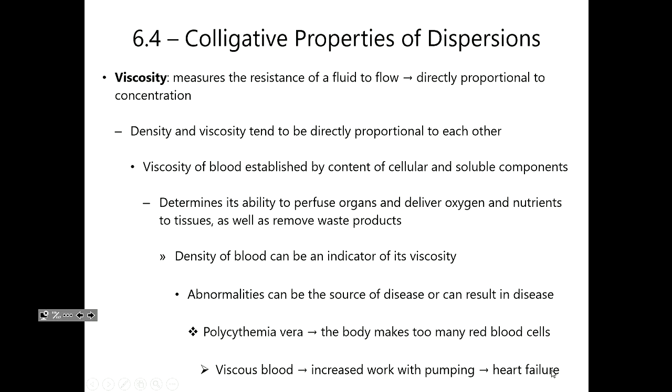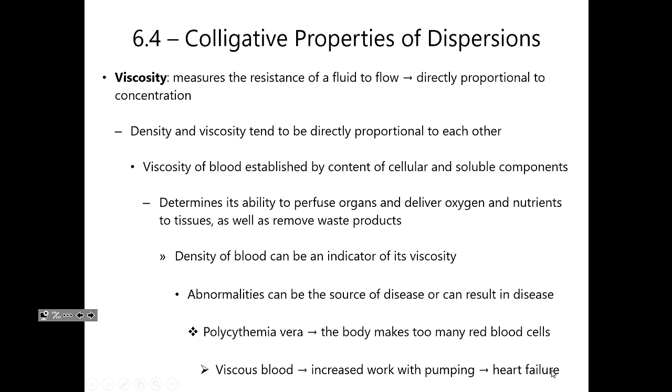I mean, typically heart failure is with people who've had long-standing hypertension or diabetes or all kinds of other things, that they're in their 60s and 70s. If you have a young person coming in with heart failure, then this is one of the more common situations, and it's due to viscosity of blood.